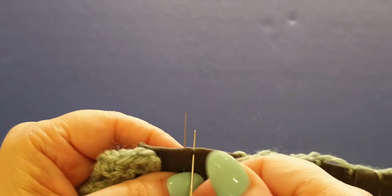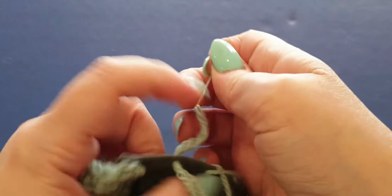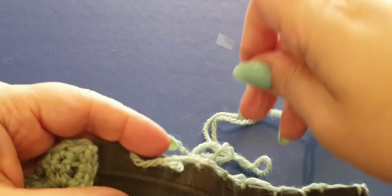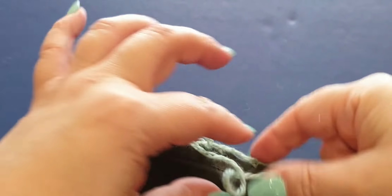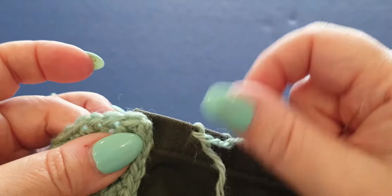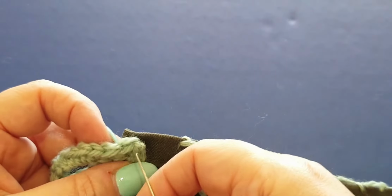I'm just going to go a little bit closer that way, just to even it out a bit. And did you find it really difficult? I did. But I won't tell you that. I'll pretend like I'm the expert and know exactly what I'm doing. I found it really difficult because the jeans themselves are quite thick, and getting the needle through those was just hard.